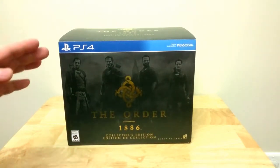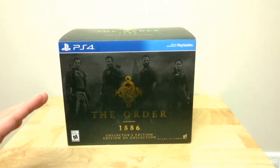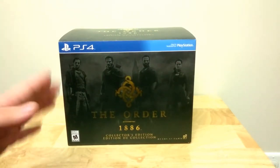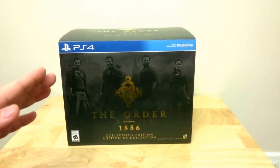I haven't opened it yet — I just got the backside cut so we can open. I actually held off for a good 10 hours just so I could make the video and show you. I don't know what it looks like inside, so we'll get a first look together on how it looks.